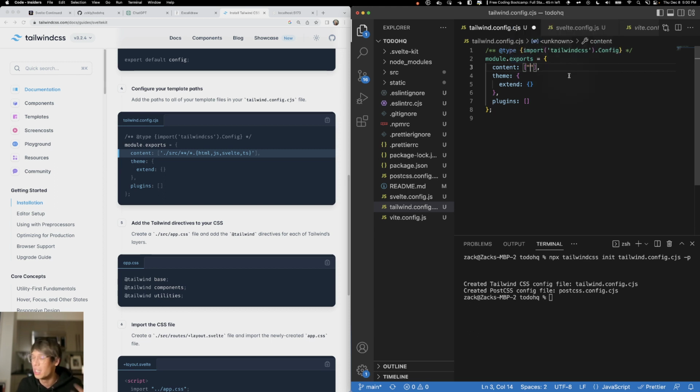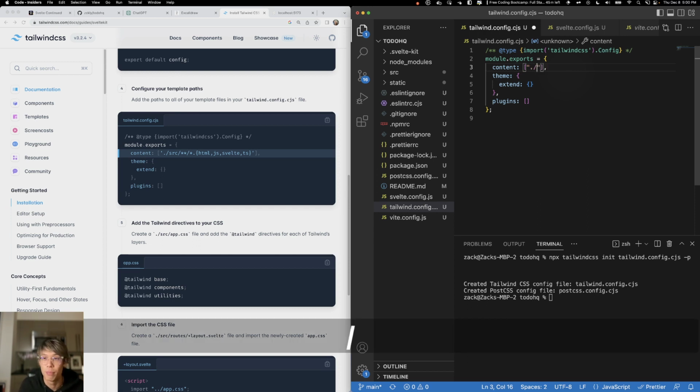Isn't it a waste to load all of them? Having this content set allows Tailwind to purge all the unused classes when you publish your app to production. It makes your app much smaller when you put it live, which is good. Smaller equals better performance.